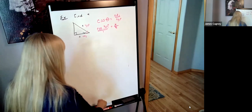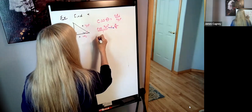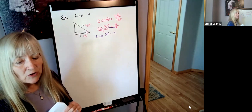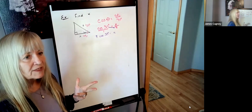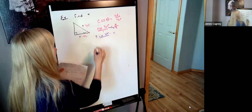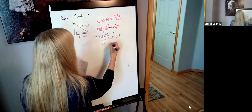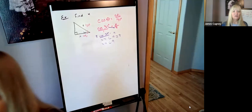We did this earlier. Remember, when I'm solving for this, I am going to cross multiply. So this is going to say 8 times the cosine of 30 degrees is equal to x. You want to do this on your calculator. If you have a TI calculator, you need to go into mode and make sure you're in degrees, not radians. There's 2 ways that we can measure angles, and right now we're in degrees. Make sure you fix that. If not, and you're using Desmos, this is just a number. So you just go 8 times the cosine of 30, and you will get x is about equal to 6.928, or side length of x is about 6.9. So I can solve for a missing length. In fact, we're going to do that again in just a minute.